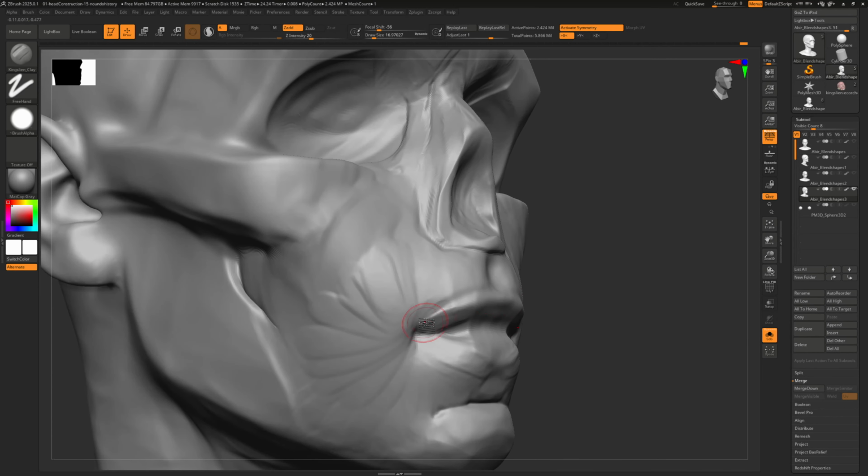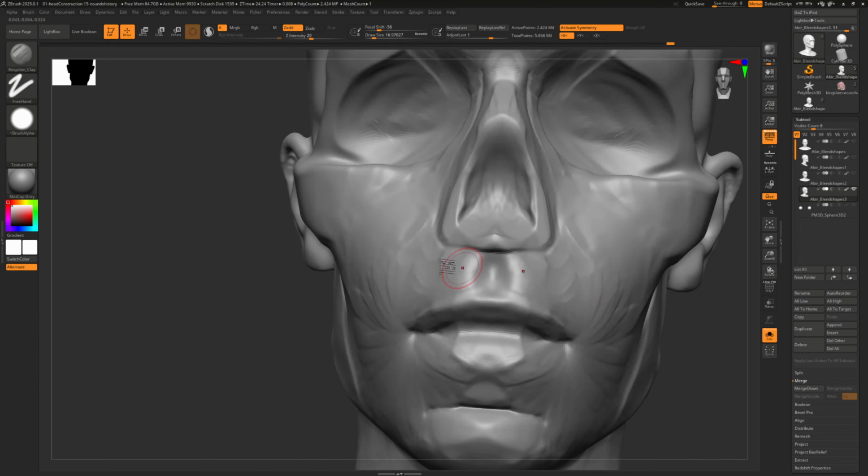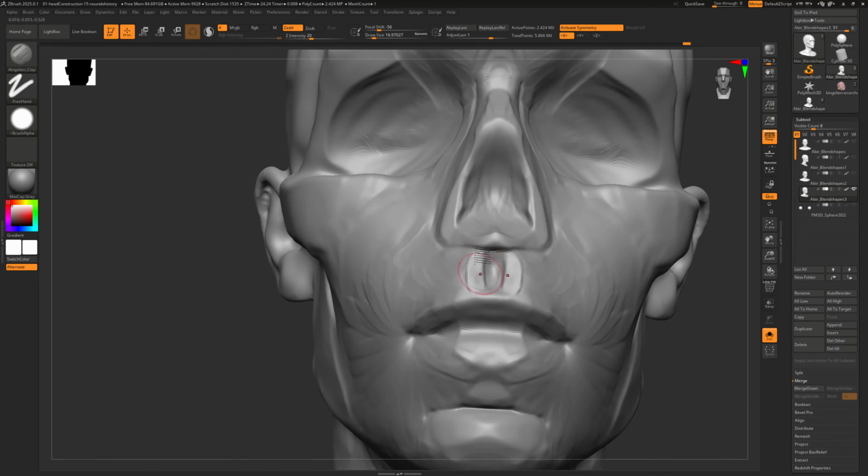All right. So I'll do that again. Voila. It's going to be the alar facial juncture right there. Nice little triangle. Build up the philtrum.